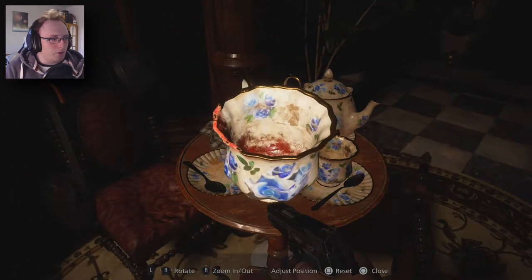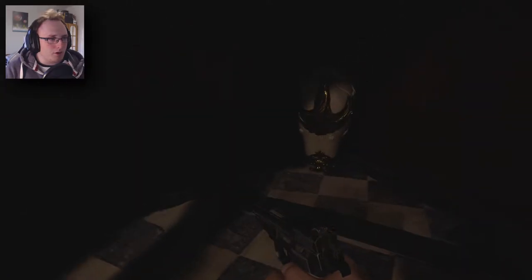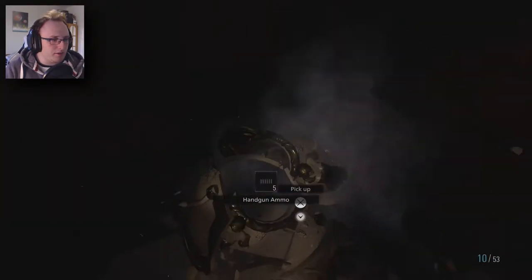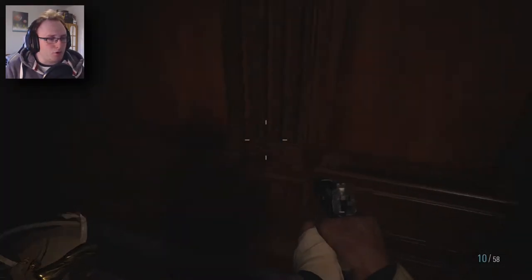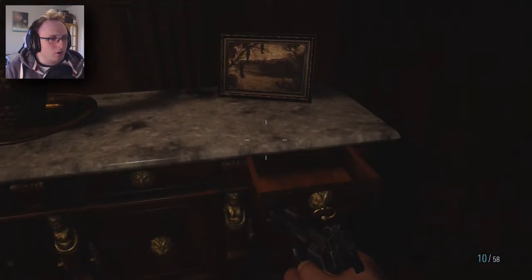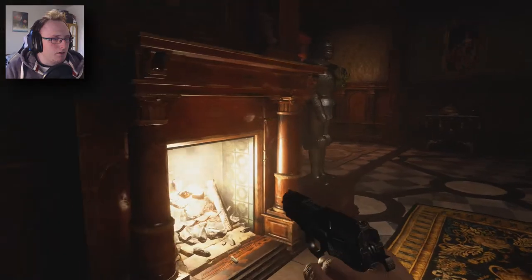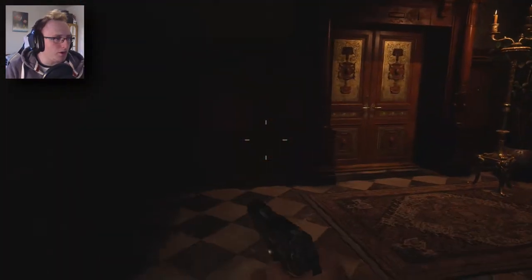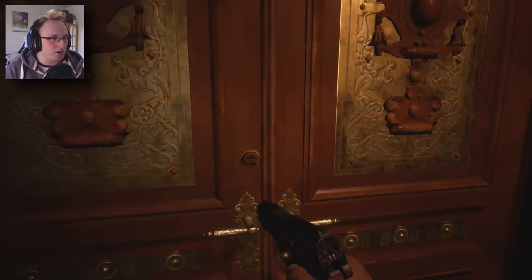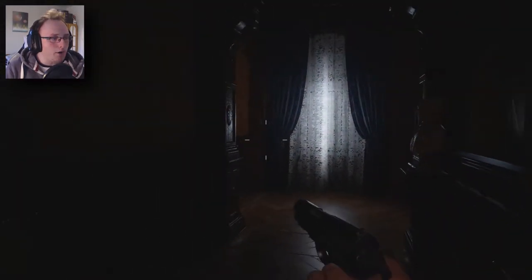Anywho, yeah, this still has blood on it. Good, that is very good. We have this phase here, smashy. Handgun ammo, great. We need more of that. Open this up. No, not in there. Okay, got a fireplace. Good, there's a door here. Probably locked. Guarantee you it's locked. Oh, I know where this is.